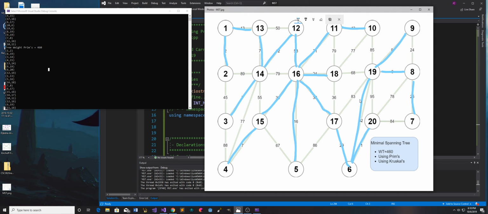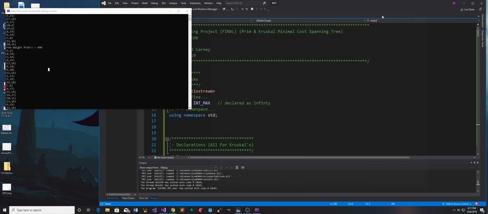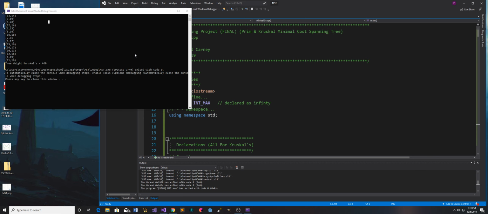I'm not confident in my drawing. But other than that, that's how these trees work, is they're trying to touch all the points with the least amount of weight in between. And so that's just how I decided to do this project. If you guys have any questions, let me know. Sorry for my weird demonstration and it not being super perfect, but it's right there.